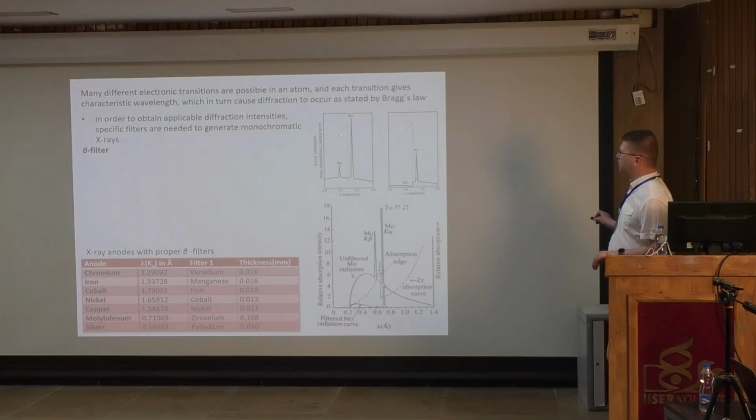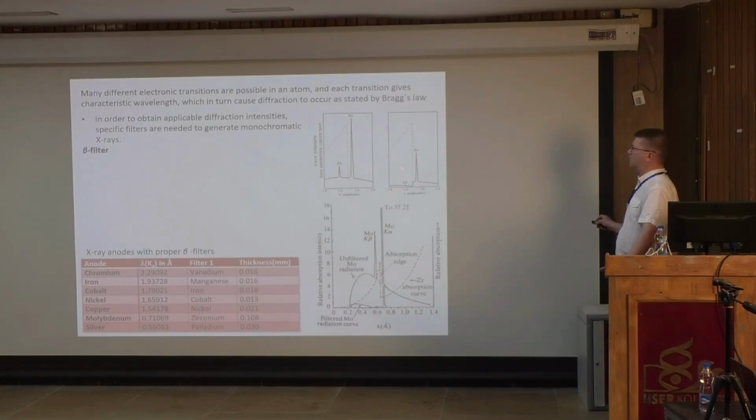Now you can see there's this dotted line, the so-called absorption edge. It's another element, typically a metal, which has an absorption, so it absorbs X-ray radiation in this area. If we find a metal which has this kind of edge, by placing this metal in front of the X-rays, it will cut out this part. It becomes this. You can see what happens.